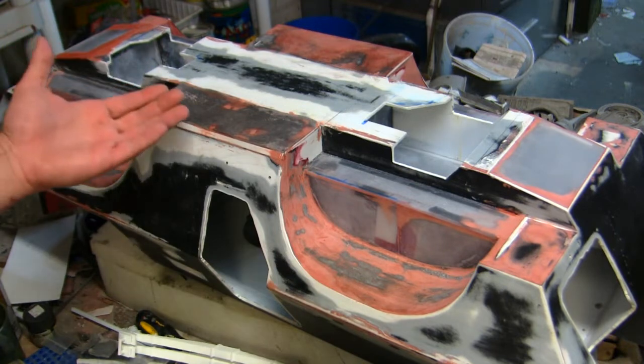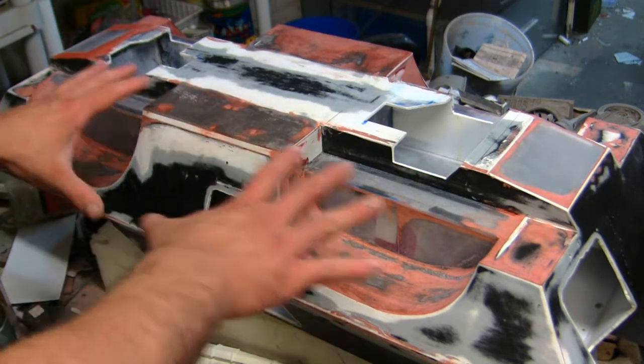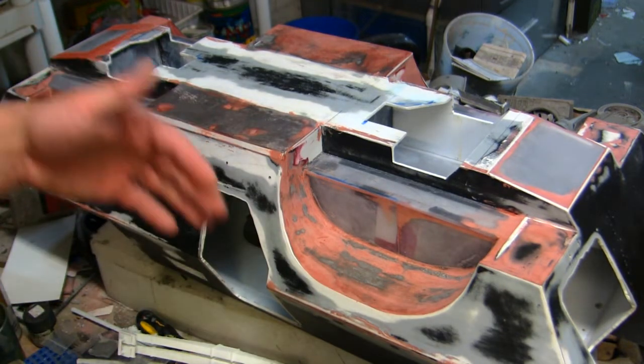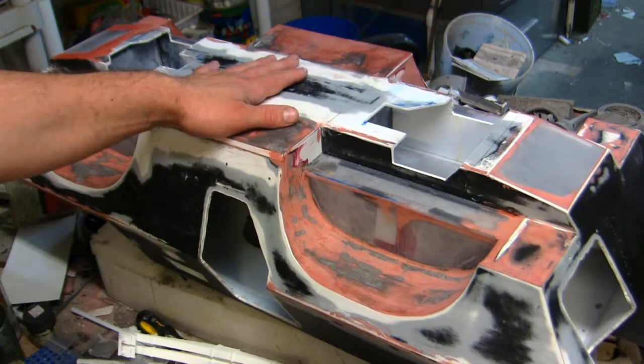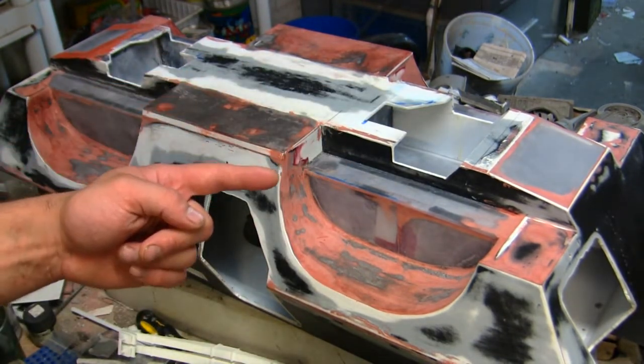You see, this is how you do things on these models. You need to do everything in layers in order to get everything in its proper proportions and also, in many cases, for it to function correctly. So from here on out, let's go ahead, skip ahead to where I start working on the leaf springs.